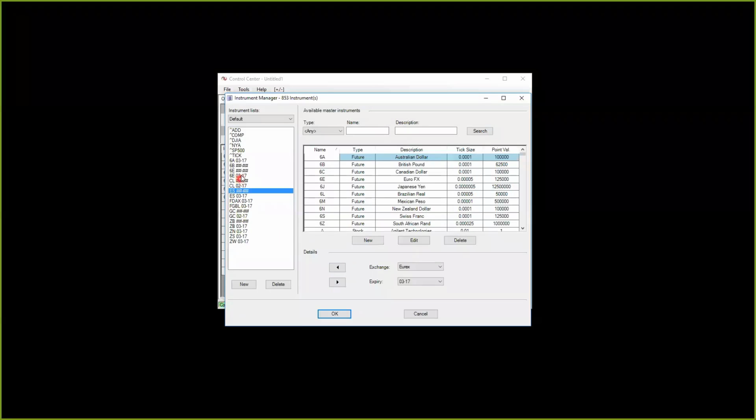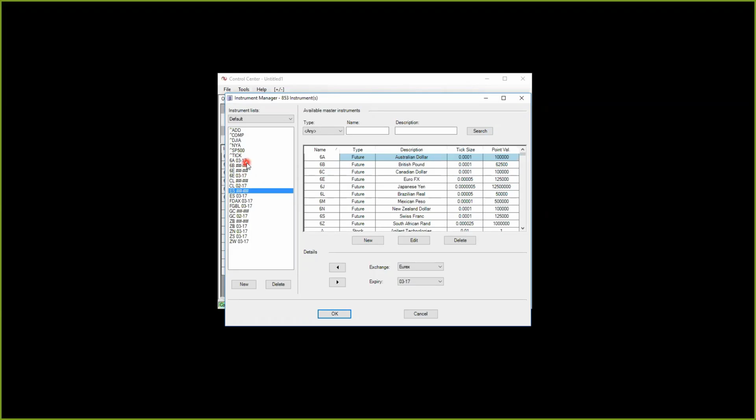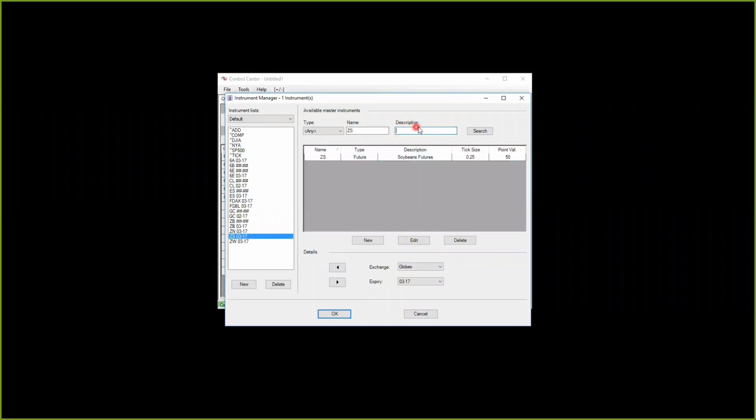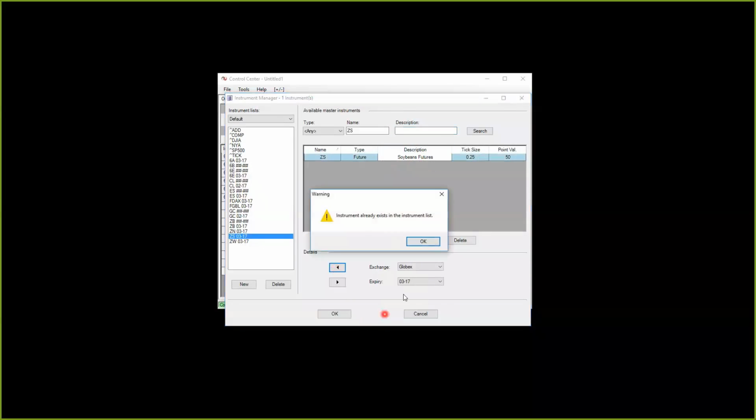Now, you notice these pound, pound, dash, pound, pound contracts. These are the continuous contracts. Okay. So if I want to load the continuous contract, what do I not have the continuous contract of? I don't have the continuous contract of soybeans, for instance. So I'll type in the name here, which is ZS. Okay. I could type in soybeans over here, and it would show me this one. See, I've already got the 0317 for soybeans.